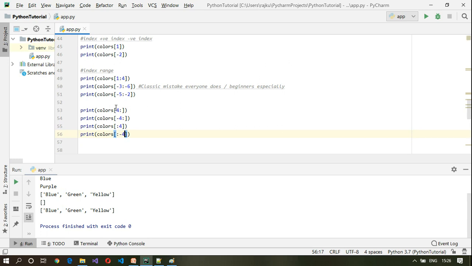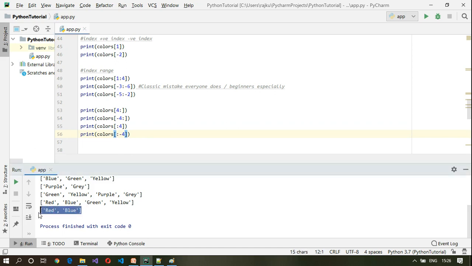Okay, so here it starts with 4 and ends wherever the array ends, and here it starts with -4, and here it starts with the first value and ends at 4, and here it starts at the last value and ends at -4. So let us execute this and see.